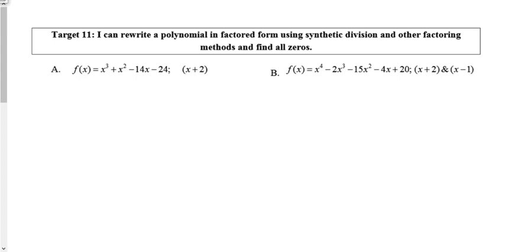So what I'm going to do is take the rational root from the factor of x plus 2, which is going to be negative 2, it's just the opposite sign, and then I'm going to test it in synthetic division and bring it down to a quadratic. That's kind of the general overview of what I'm going to be doing here.